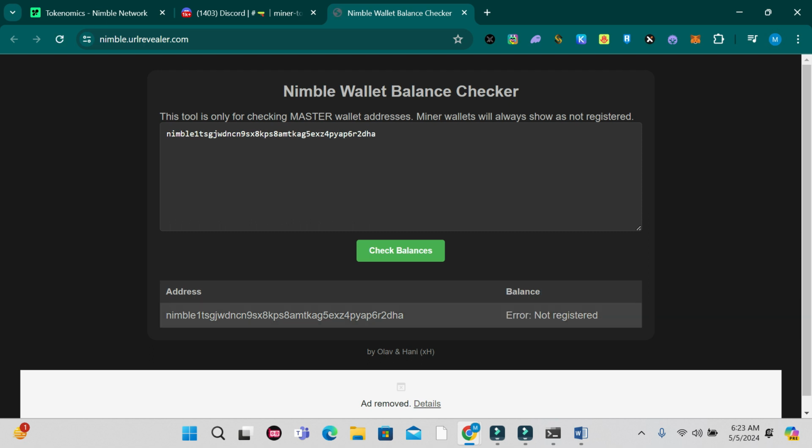So it says error not registered. Once your wallet is registered, you'll get a balance of 0. So once you get the balance 0, that means your wallet is registered and we are ready to pre-mine Nimble tokens. Now how we are going to set up the GPU and how we are going to set up our virtual private server, I'll show you in the second part of this video once the wallet is approved.